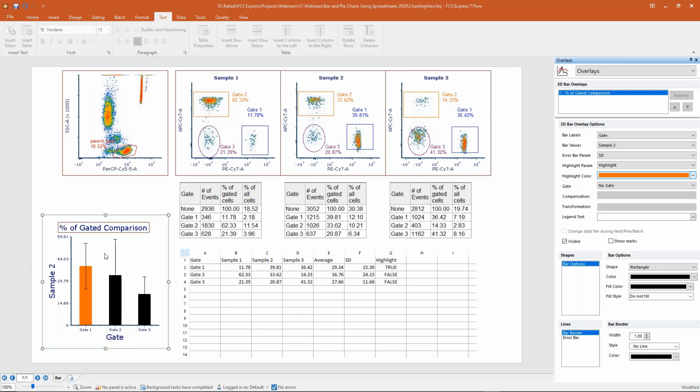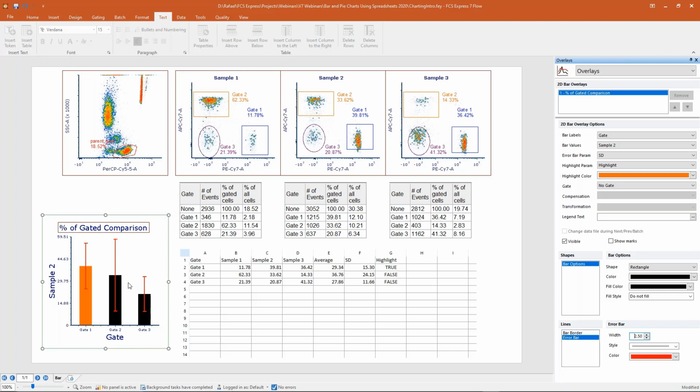Now, you also might notice that these error bars are a bit hard to see, especially with this black background for these two bars. So we can go ahead and edit those error bars. Again, I'm going to come down to my overlays tab, and I'm going to go down to the error bars in this line section this time. And I'm going to change a couple of things. First, I'm going to change the color. We're going to make this a nice and bright red color. And then I'm going to increase the width of those error bars just so that we can see them a bit better. And now those error bars really stand out on those black backgrounds there.